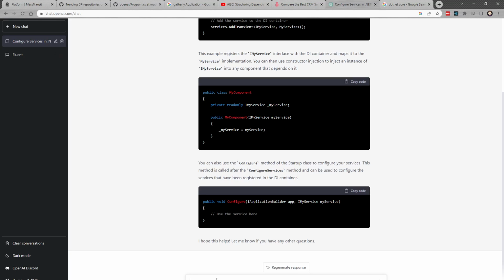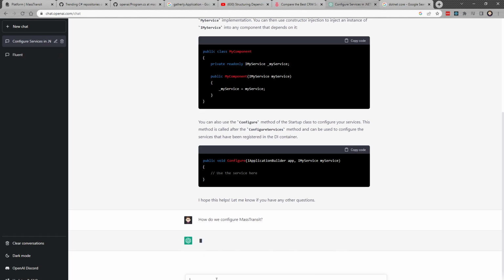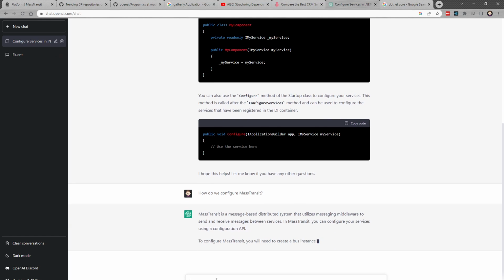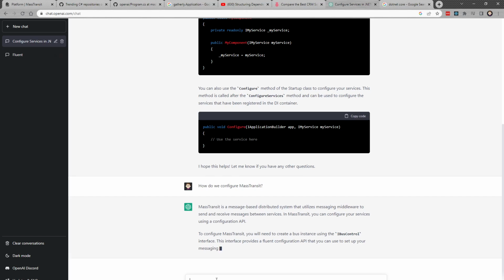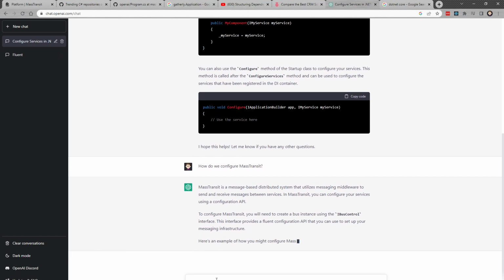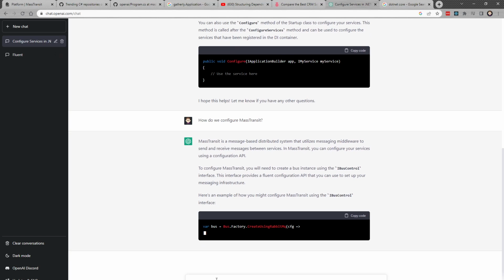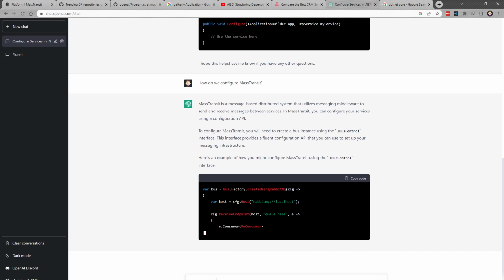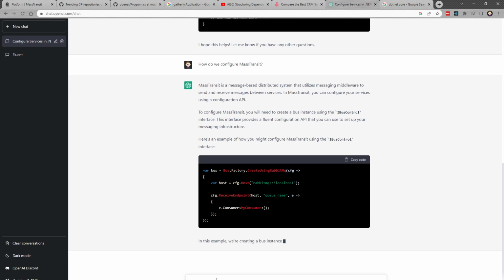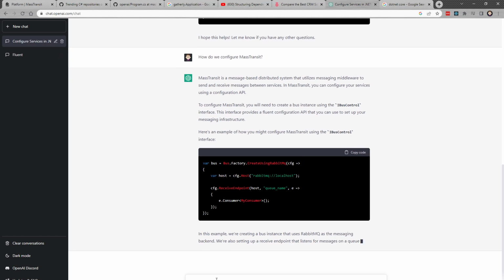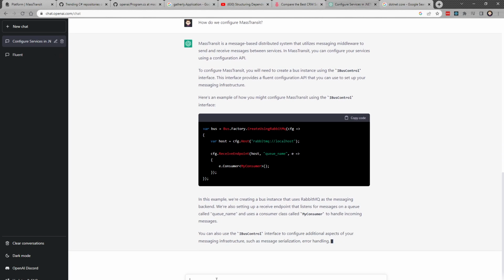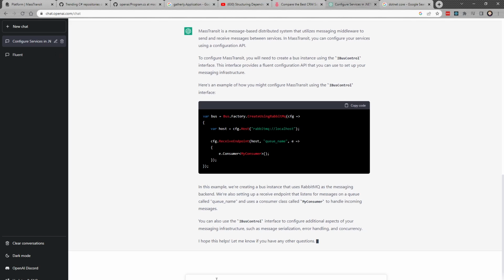So let's have a look at MassTransit. So of course, MassTransit comes with a lot of dependency injection built in, as we know. But in order to get it configured, we need to be able to configure the bus. We need to be able to tell it to use MassTransit. We need to be able to tell it what the host, username and password is. We need to be able to register consumers. And these are just the basic primitives. Now, of course, at the moment, we have got a host name and it's localhost, but that's not the way it is in production, of course. We need to be able to change that.